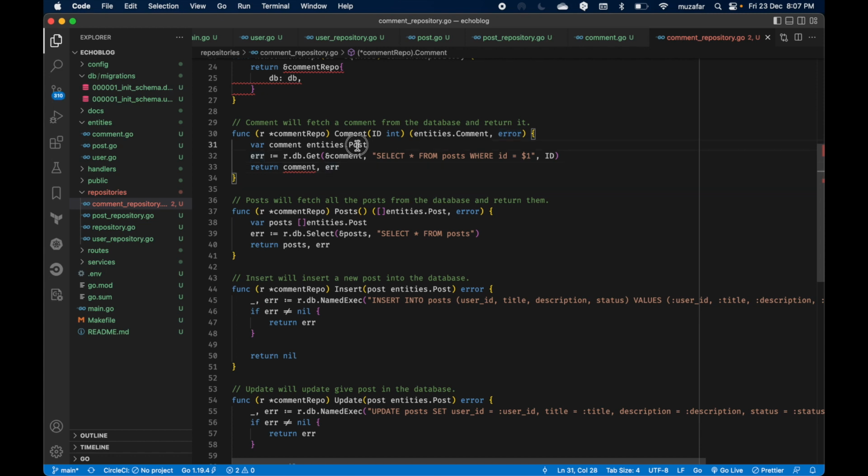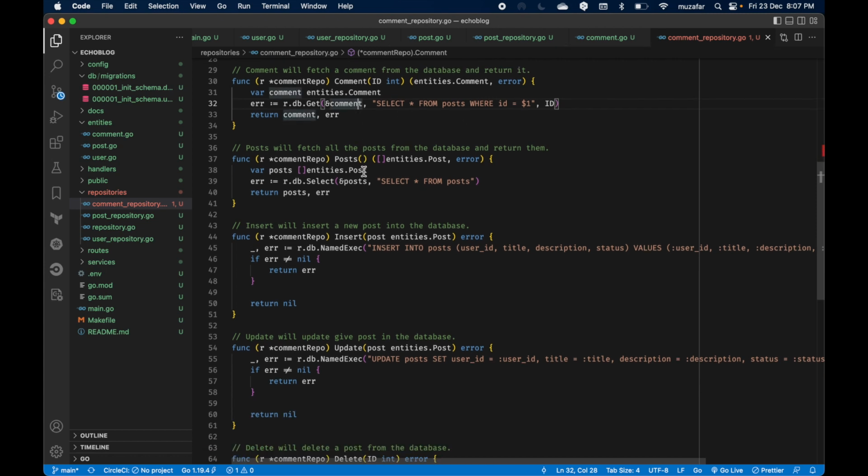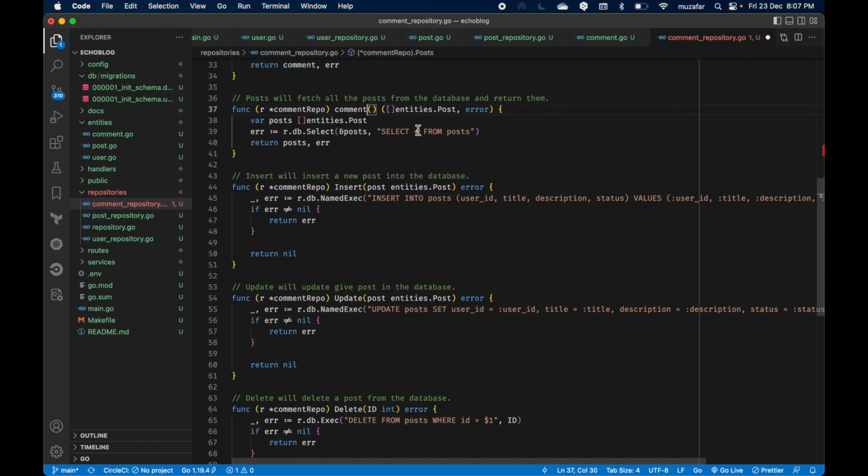Okay, so the comment method is good. Let's move to comments now. So the table name is comments. So with this we are good with the comments method as well.